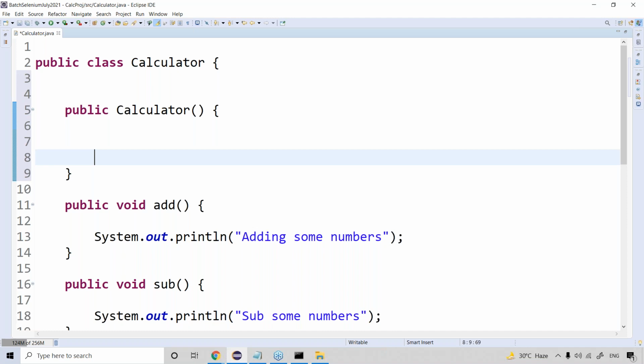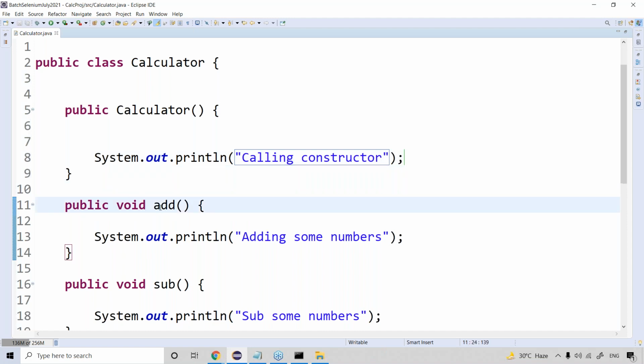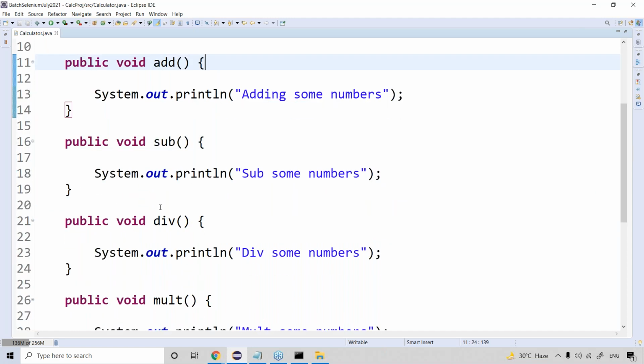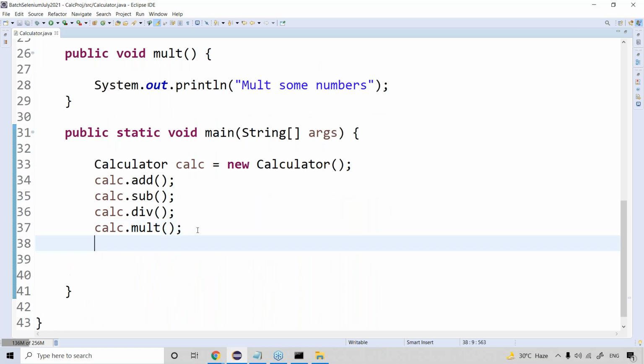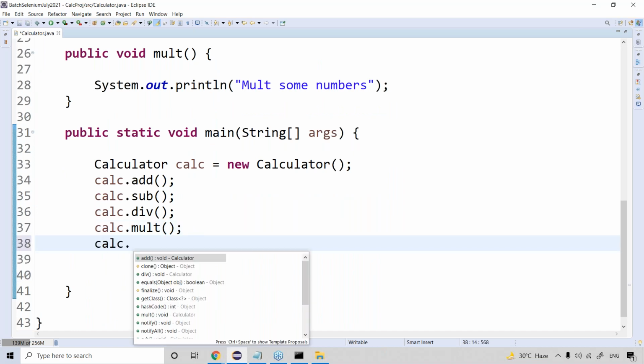So let's say this is like a method only, and I can write some code inside this method. I'll write some code like calling constructor. Now, if I go down and I want to call this method, shall I say calci dot? I'm not getting calculator in the list.